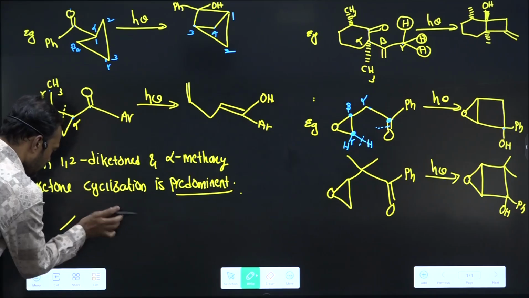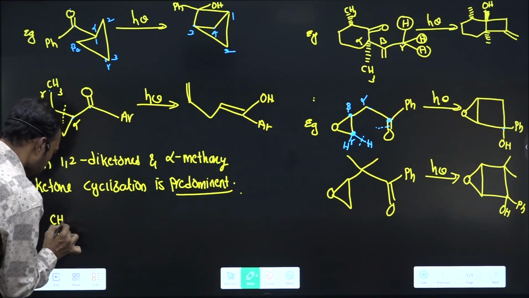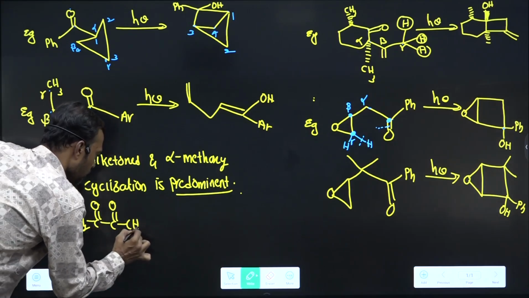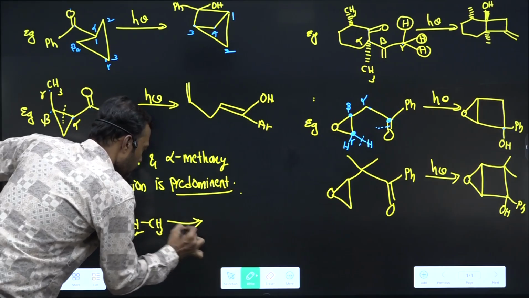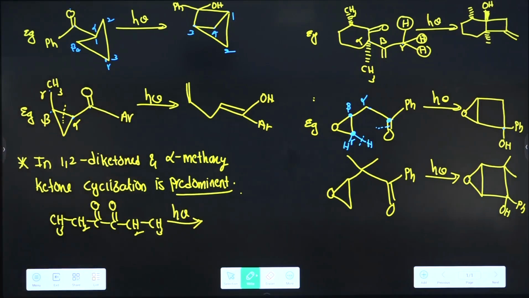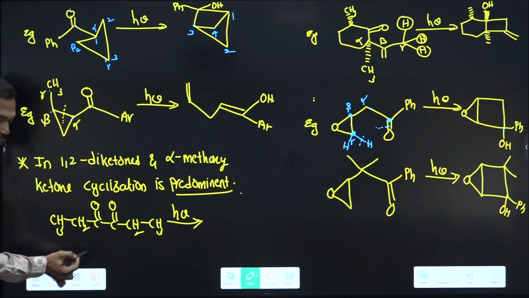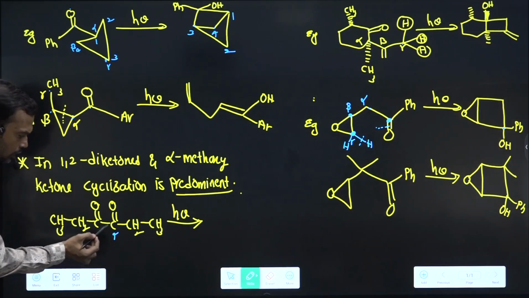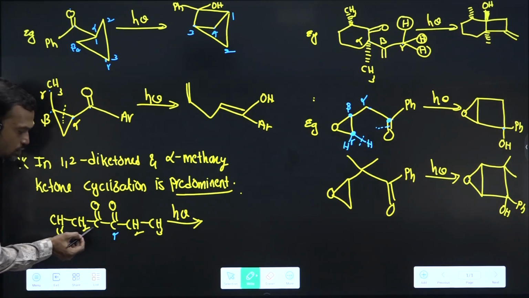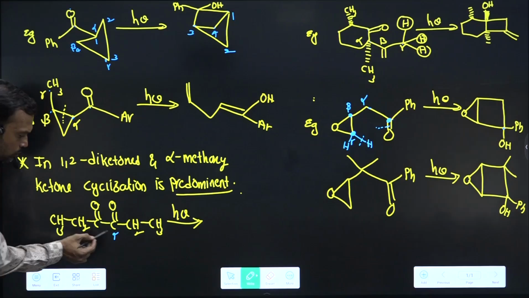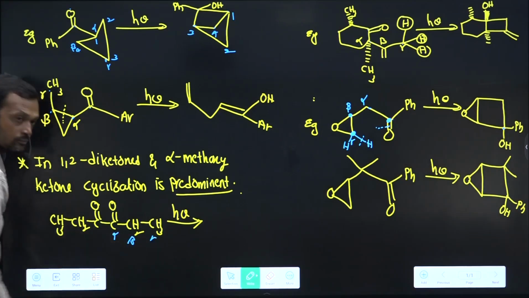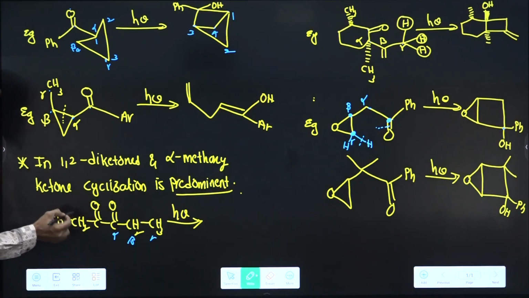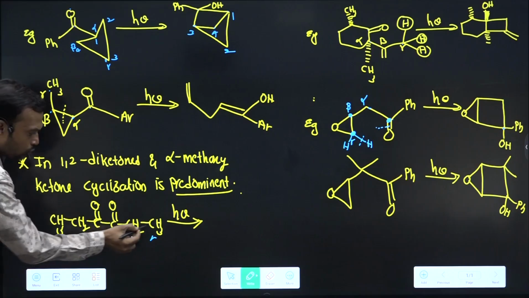So I can write like this. Here I am writing CH3, CH2, C double bond O, C double bond O, CH2, CH3. If photochemical is given for this molecule, if 1,2 diketone is given, you can give numbering from any one of the ketones. Suppose see, this is ketone, this is alpha. Otherwise, if you assume that this is the principal functional group, this is alpha, beta, gamma. Transfer gamma hydrogen to carbonyl. Then what you will get? Then you will get a biradical. 1,4 biradical. Join the two.